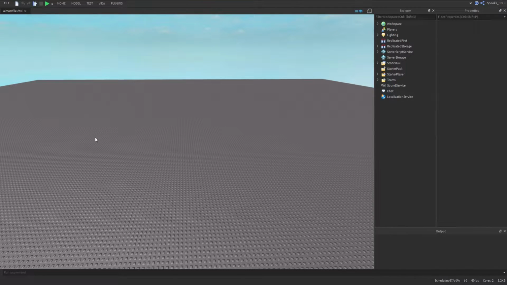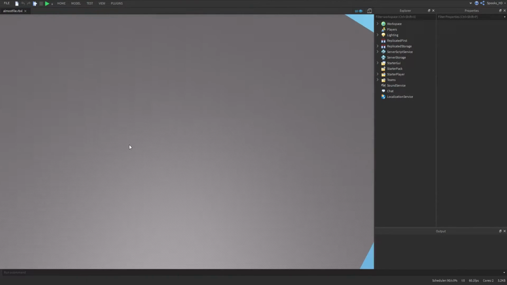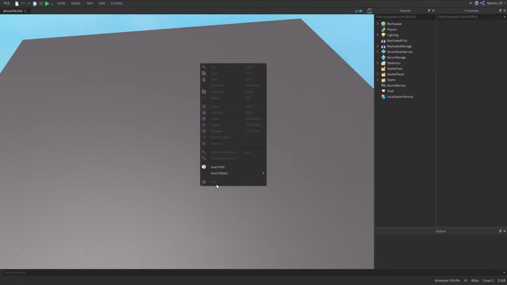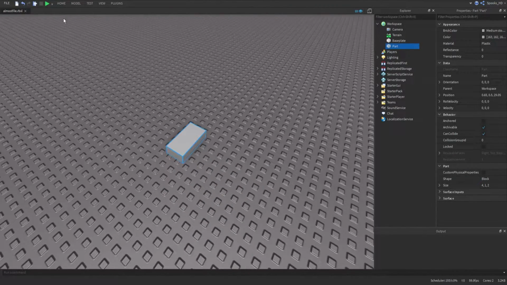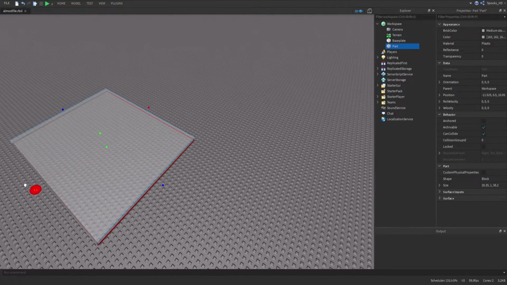If you don't know how to do that, have you played Jailbreak before? It's one of the most popular games ever. I don't play Jailbreak enough to remember the actual way it does it, but this is how I think it works. You are in this plane, and it's not a cube, it's not a box.